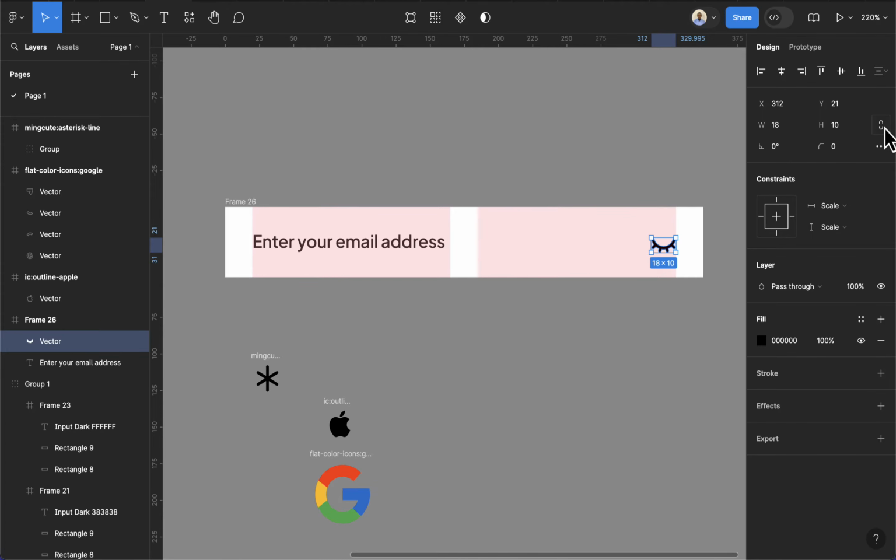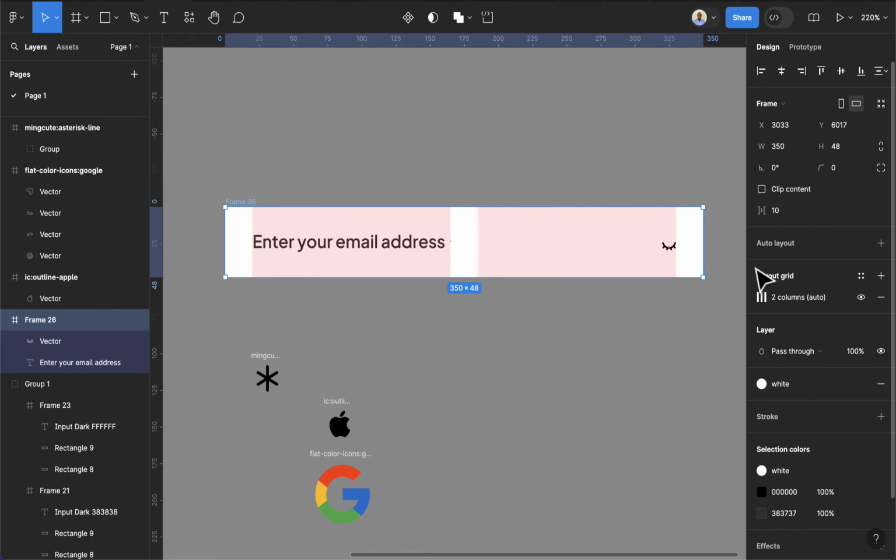So let's lock this here and then try to change the height of this. So I'm going to use 6 for this. Okay, that's too small. Sorry, 10 should do. So I'm changing that to 10. So now we can align this here. So now let's select this frame and then hide the grid since they are all aligned now.